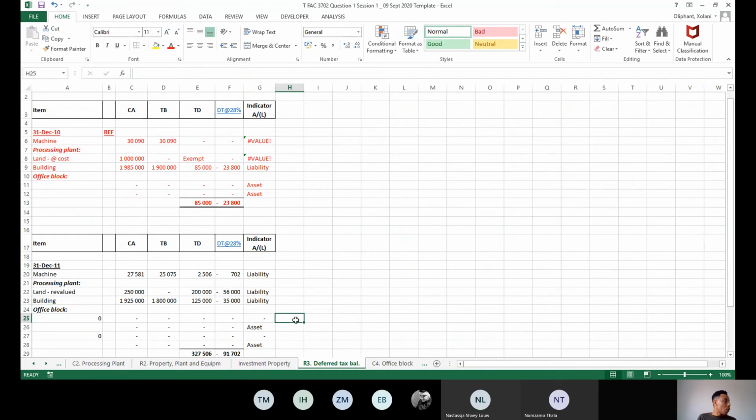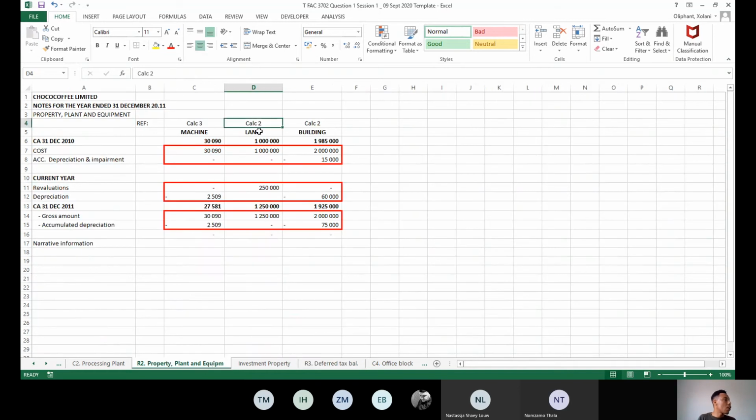Okay, fine. So let's continue. What we're missing now is the disclosure note as far as land is concerned. We know for land there was no depreciation or accumulated impairment loss, so let me just remove that part. Land cost us $1 million, and during the current year we only had a revaluation of 250, so at the year end our revalued amount is going to be 1,250. Therefore, the gross amount needs to be 1.250 million, right?